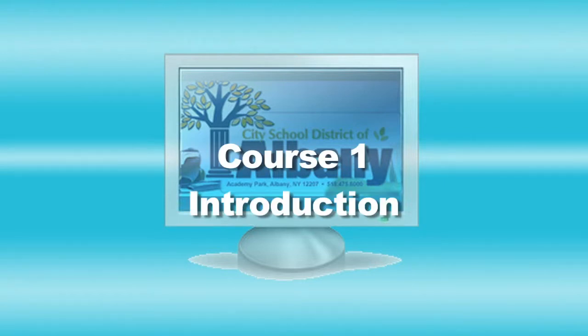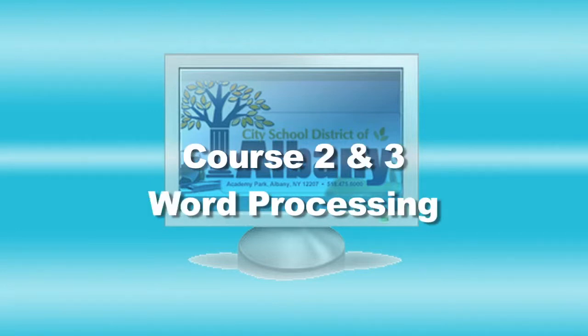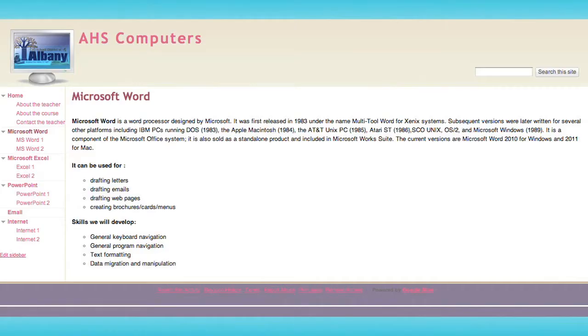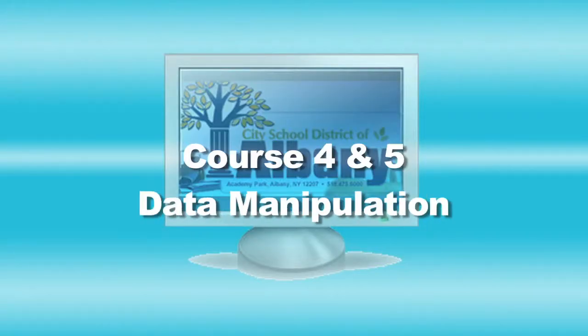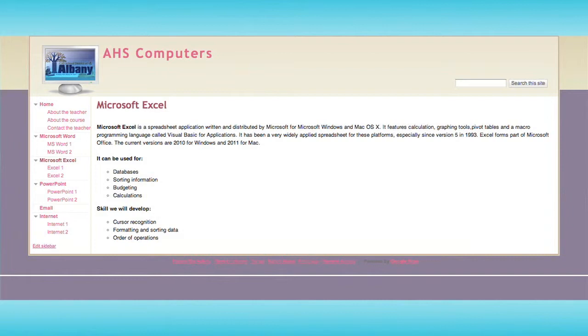The first course would be an introduction to the class, where the students would become acquainted with the materials, and together we would register for Gmail accounts that would later be used for the class. These emails would also be used to keep in contact with the students. The second and third courses would be dedicated to learning basic word processing and computer navigation and organization. Courses 4 and 5 would be used for learning data manipulation and formatting in a spreadsheet program.